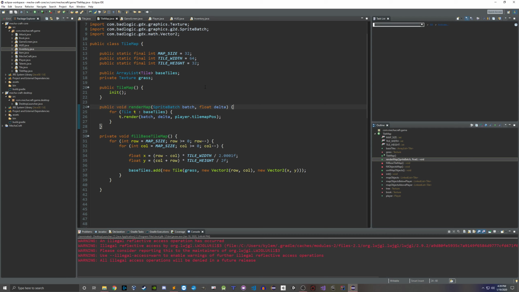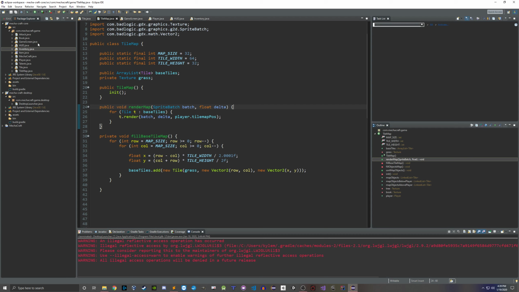It's up to you. So the two classes we're going to be working in today, as you can see, I have my sort of RPG project here. It has a lot of classes, but the only classes we're working with today are the tile map and the tile class, because the tile is going to animate itself. I want to keep it as simple as possible, so it's not going to have any outside classes messing with it or anything like that.